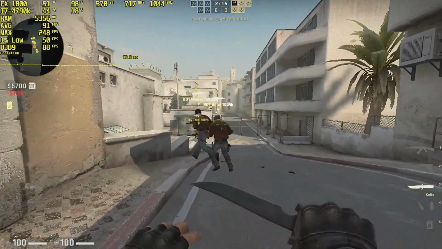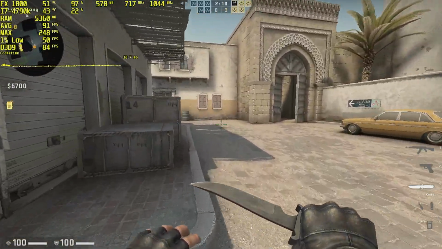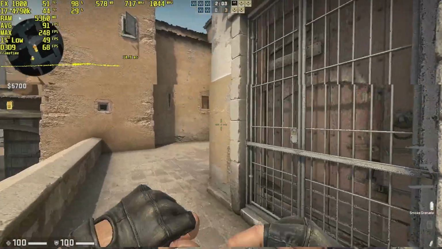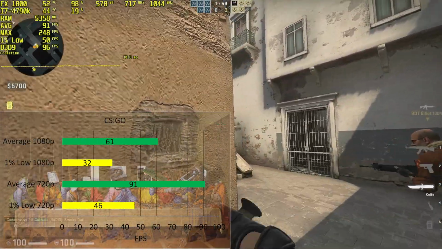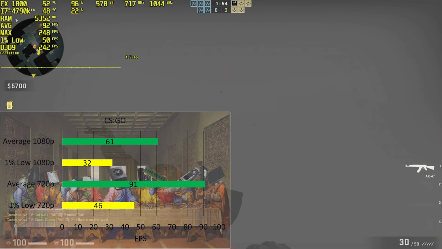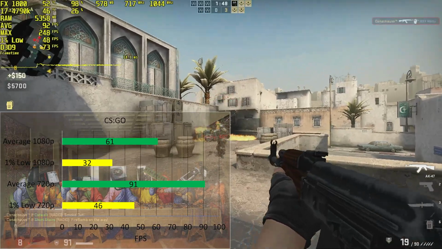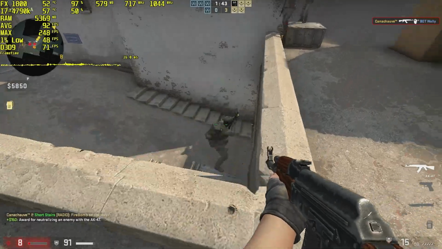First off, we have CSGO in Dust 2 with bots, with the lowest settings at 720p. At first, I tried playing in 1080p, but the game had some stutters, which in this type of game is not something you really want. It had a good average of 61 FPS, but the 1% low of 32 FPS and the frame time wasn't very stable. I reduced the resolution to 720p and the game was a lot smoother, with an average of 91 FPS and a 1% low of 46 FPS. When looking at smoke or Molotov fire, the game was still able to keep a good frame rate.